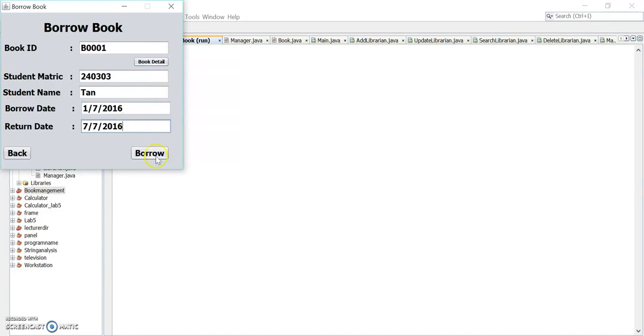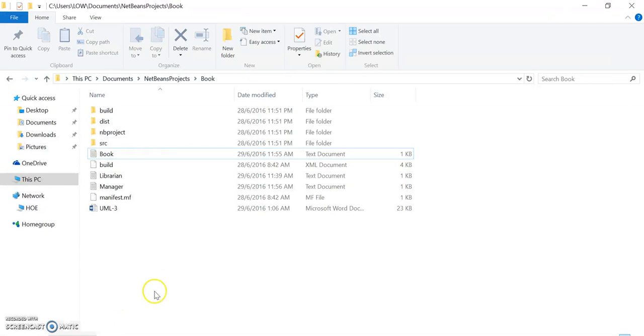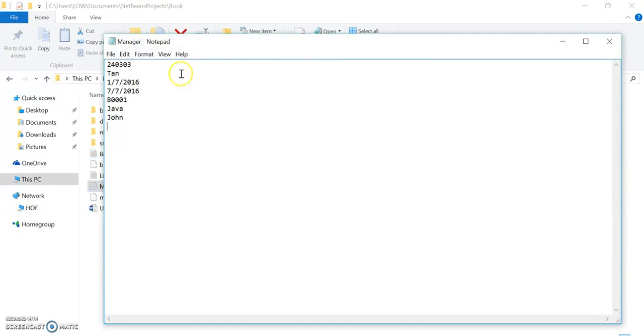Okay, click borrow, it will show successful, and all the columns will be cleared again. The borrowing records are stored in the manager. Here are the matric number of the student and the name, borrow date, return date, and this is the book.